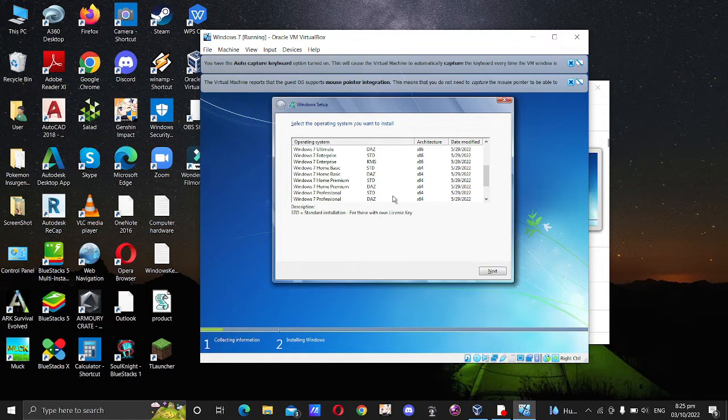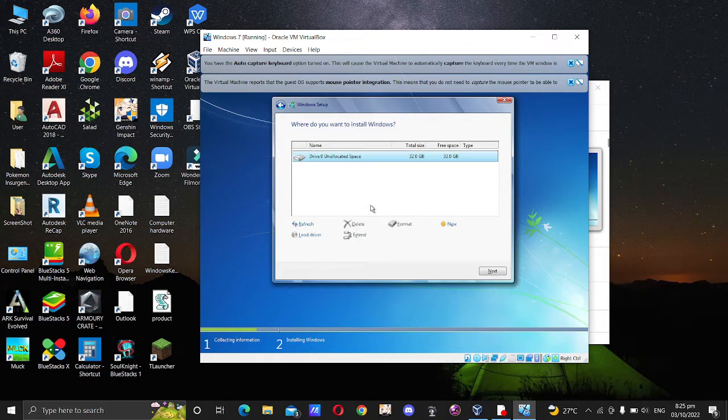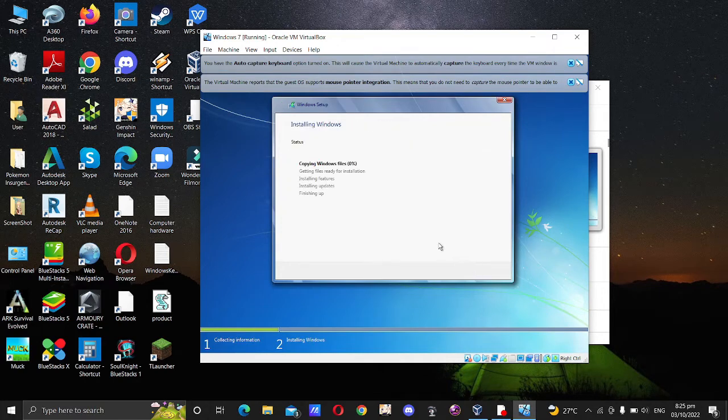My preference would be, let me find it real quick, the Windows 7 Professional. Click OK. Then tick the I accept the license terms. Click Next. Then just click Next one more time to begin the installation process.